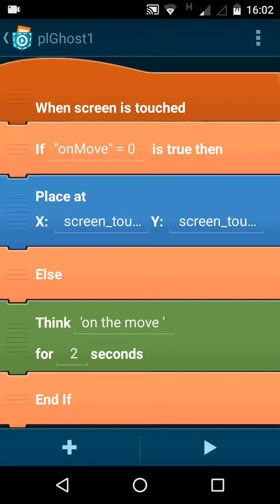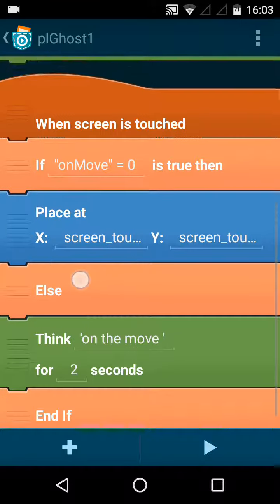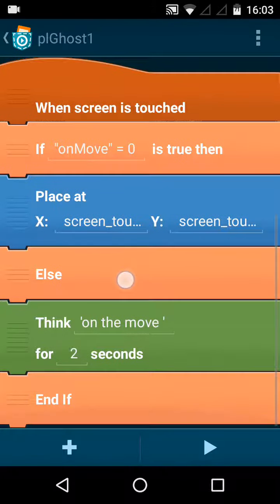The rest of the script goes under the player, which I don't like, which is why there are a few issues. As you can see in a few bugs, if you tap it too fast, and if it's already on the move, it just starts showing a message letting you know that it's on the move.